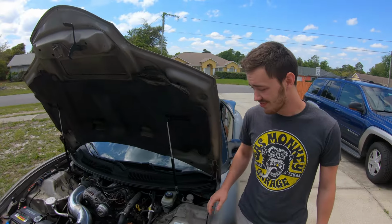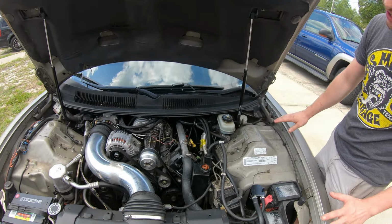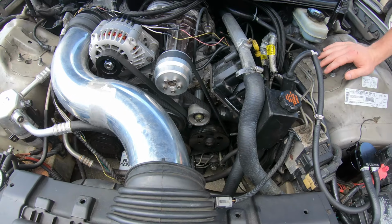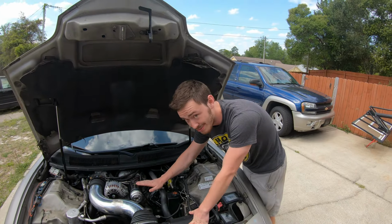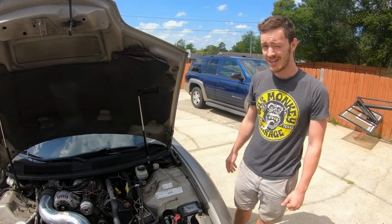Hey, so these are factory accessories? These are all factory accessories, yes sir. Everything stock location. The only thing we've added is, obviously, the supercharger, and I had a little standoff made to run another pulley for extra belt wrap. I can still run a stock pulley, or stock belt, on this with minimal contact on the supercharger, but a stock size belt can and will fit underneath the hood because it's all stock accessory still.